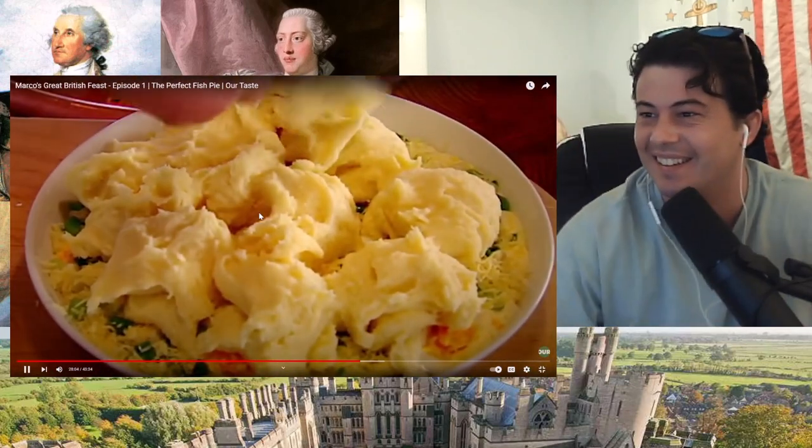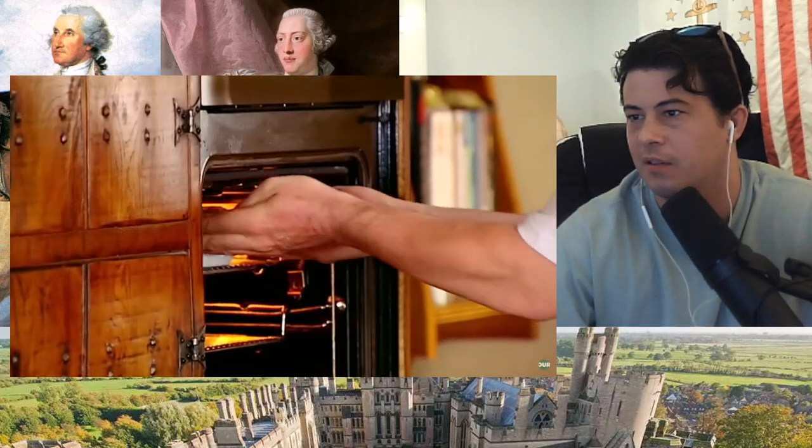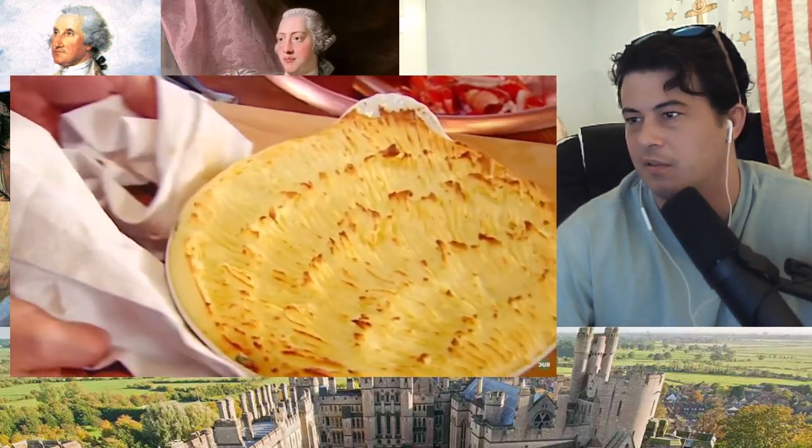You know, if you've got a little bit more or a little bit less, who cares? Any excuse to taste things. Now, we put it in the oven for approximately 15 minutes. Very high, top shelf. And if it burns, don't blame me. What I love about a fish pie, it's got a bit of everything in it. You've got everything within that one pie, which represents every corner of Britain. So there's our fish pie. It's been in the oven for about 15 minutes.